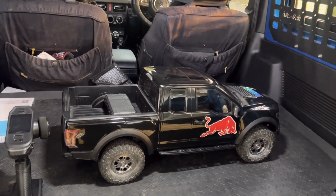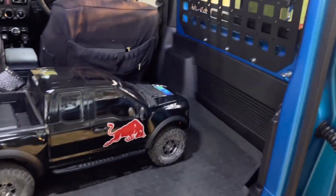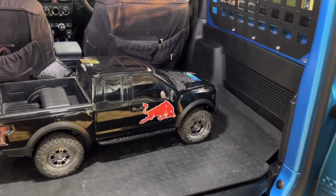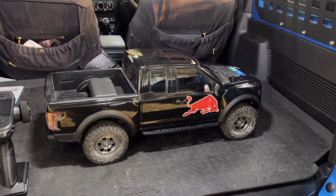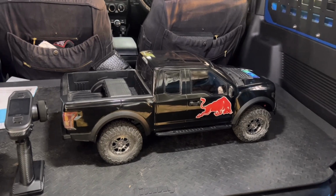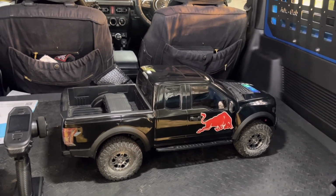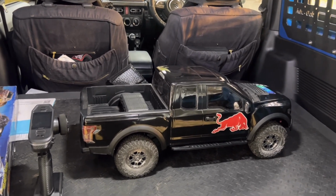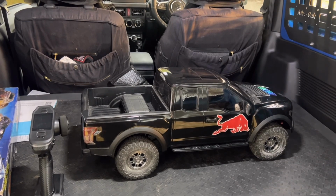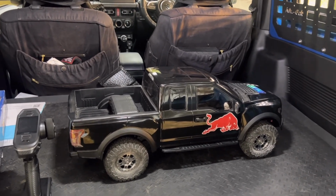So it is morning, and we didn't end this episode of the nighttime video. I'm actually here, and it is just sunrise, and I've got what I call the Raging Bull. I was going to call this the Black Hawk, but I ran out of Black Hawk stickers, so we're going to call it the Raging Bull. As you know from this video, we've put in the XR8 Hobby Wing, the XR8 Pro G3, and this is the G2 ESC and the G3 motor.